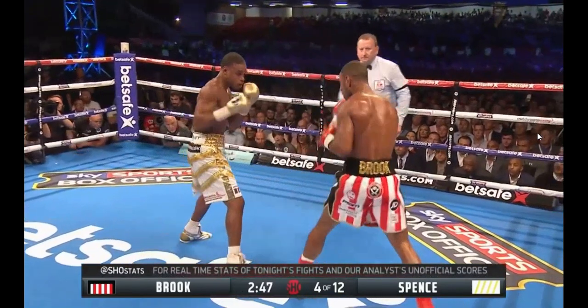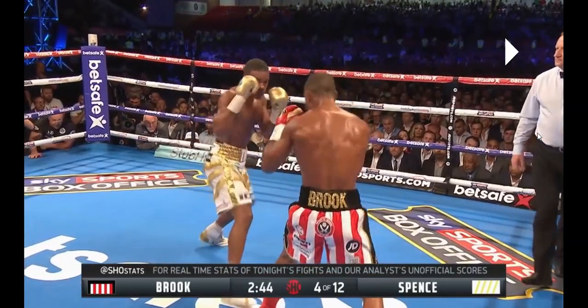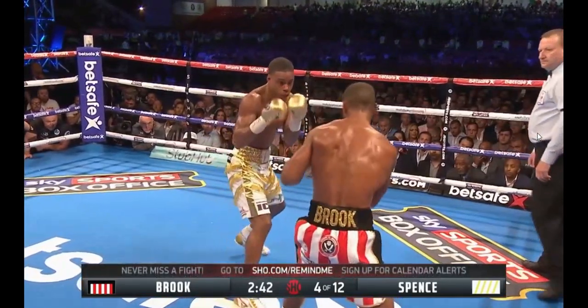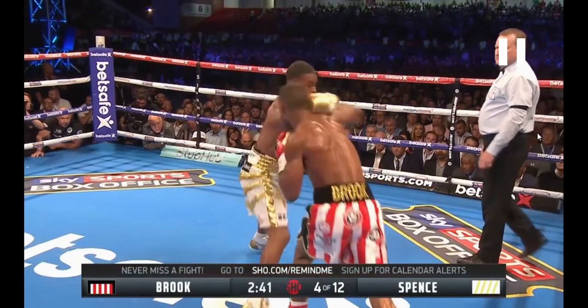But Kell Brook ducking down to his right, ducking down to his left, slipping to the left, ducking down to his right, pulling back, right? Look at all the head movement that he's got going on. Boom. And on that rhythm, right, because he's the one moving, Errol Spence looks to time him, right? So he moves to the left, moves to the right, moves to the left, right? And then Errol Spence looks to time him moving back to the right, right? And catch him in between those motions, showing that Kell Brook was actually the one dictating to Errol Spence when they were going to punch, right? And Kell Brook picks up very well on the timing.